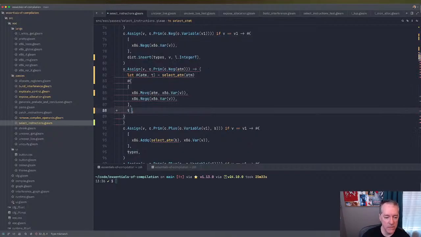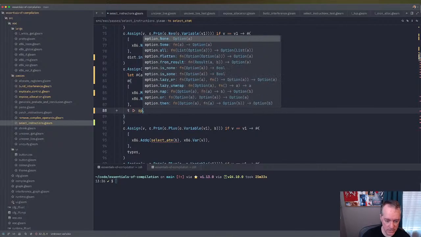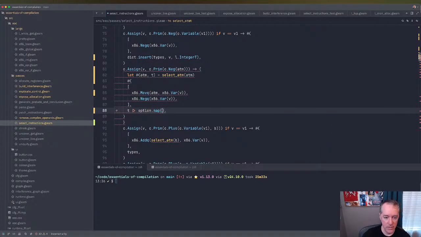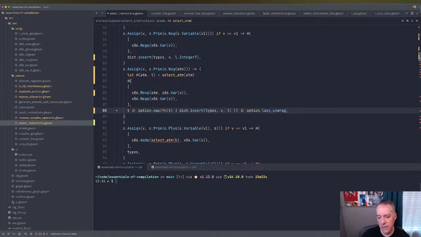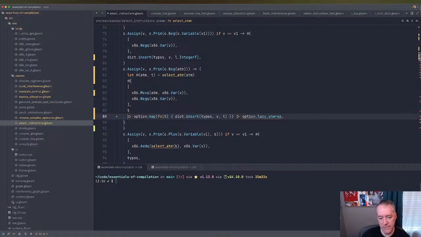So we're going to go t option.map. And here, I may make a note as we do this.